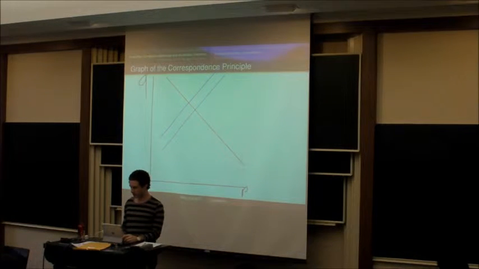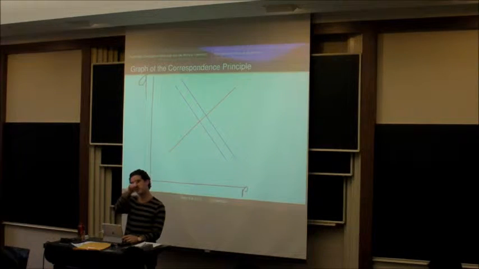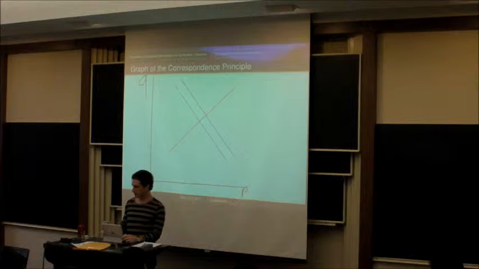On the other hand, imagine that we had things going in the opposite direction. So imagine that demand went upward and supply went downward. Then if we raise supply, the price actually rises. So that's the opposite of what we think, because things cut each other in the wrong direction.